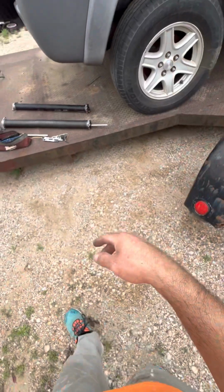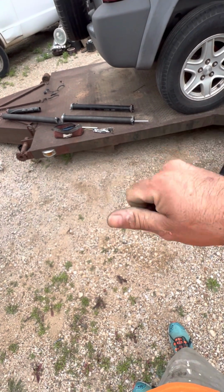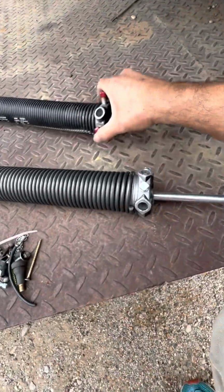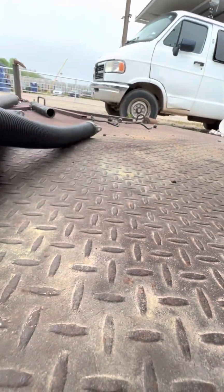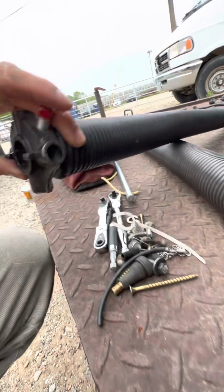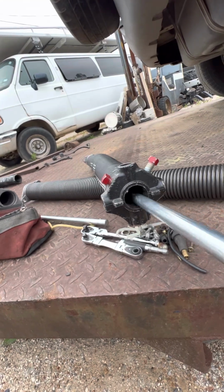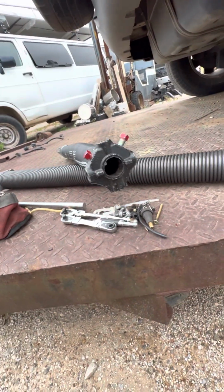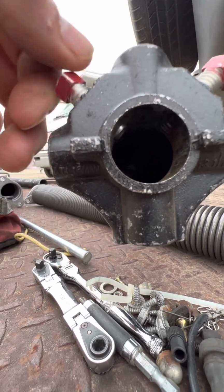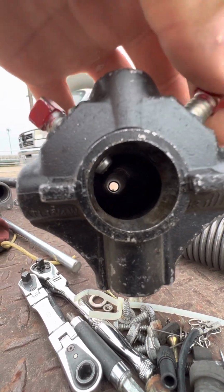So watch your cables, make sure they line up with the little gap, and that's really it. If the door doesn't open or close, feel free to give it one more wind, tighten it all back down. One thing you do have to keep in mind is how deep your bolts go into this, because you can see you almost have to make a mental note of how far down this is. For example, there's a bar that goes in here, and it's a shallow bar, super cheap bar, and if you go that far into that hole, you're going to end up bending the bar. So realistically, you don't need this bolt to go more than just that. And you'll see that the bar is bent.